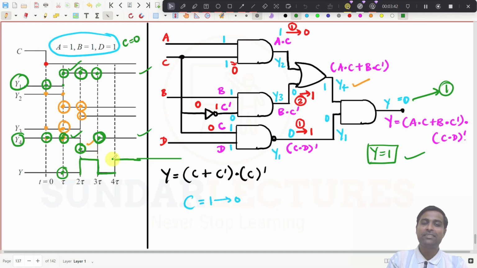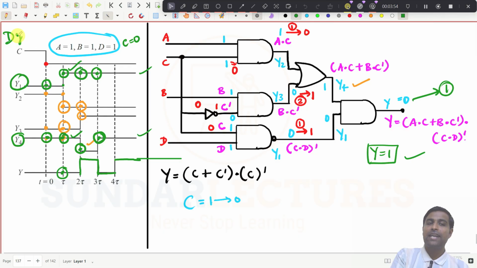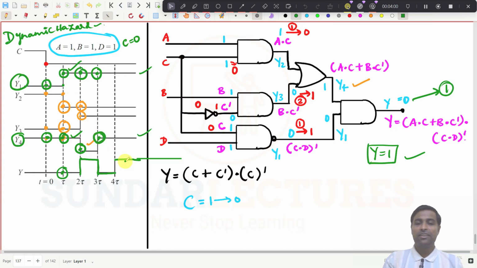But instead it is just oscillating between 0 and 1 two to three times and then it is coming to the expected output. And this is what we are calling dynamic hazard. Can you understand what is dynamic hazard now? Right? So this is called dynamic hazard.